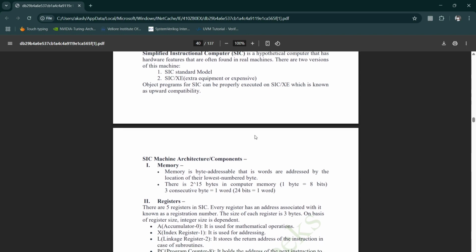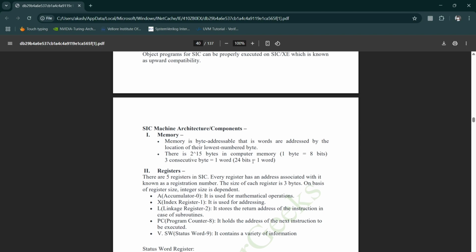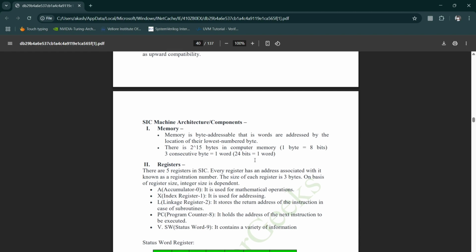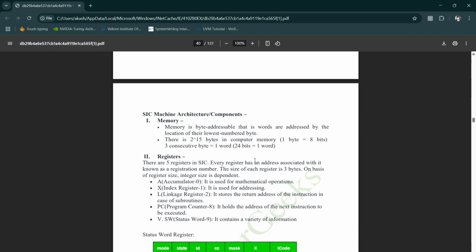So I had an idea of coding for this architecture. It basically has five registers. It has a memory of 32 kilobytes, which should be byte addressable. In the later part of the video, I'll show you the code for this. I did that. I took help from ChatGPT, but I understood the architecture. I understood the specs. Then I started coding.